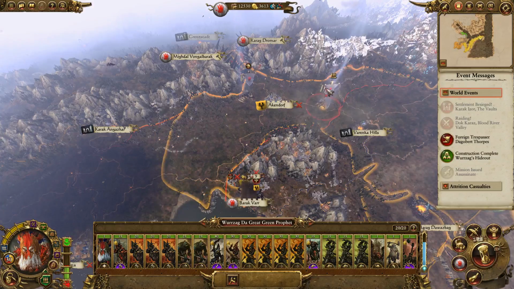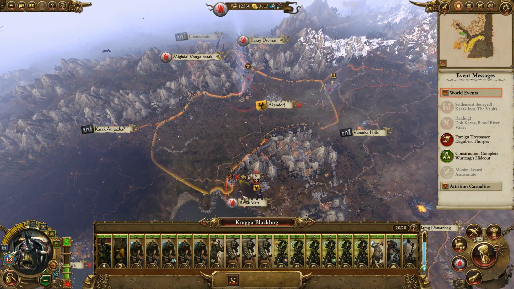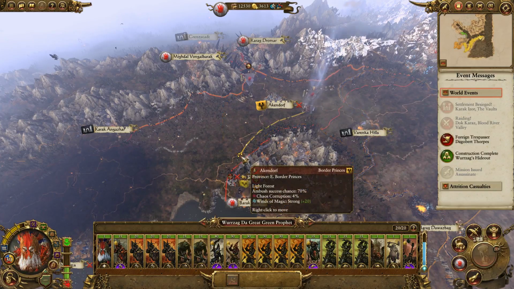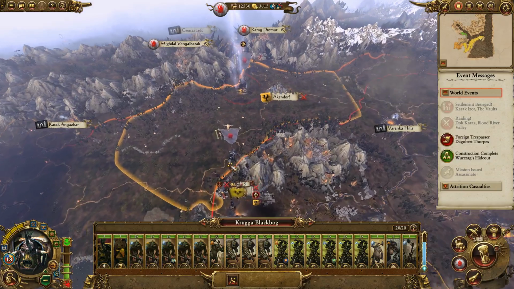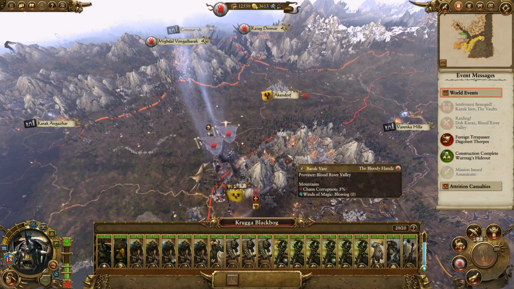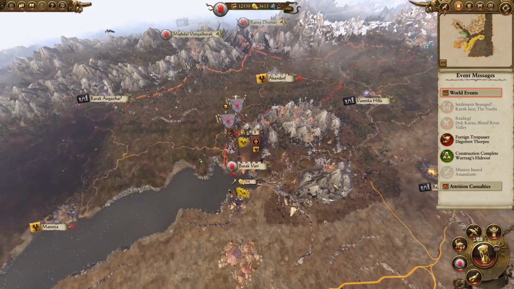So we don't actually want these guys to move out of sync very much. But we could almost get an attack off. I think we probably just want to take this dude down to walking. And then don't move Krugga Blackbog too much ahead of him, basically. Because I don't want either of them to be tired if a battle kicks off.